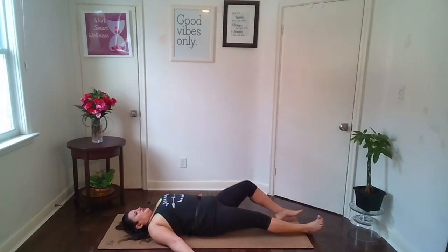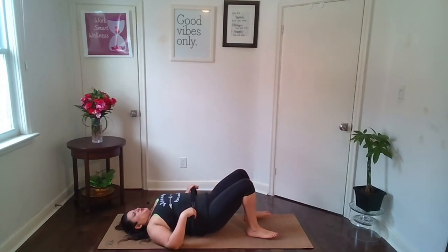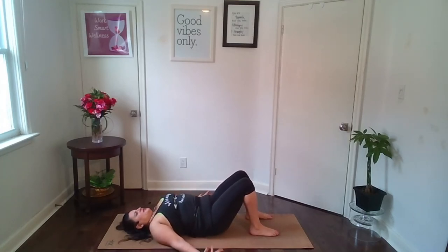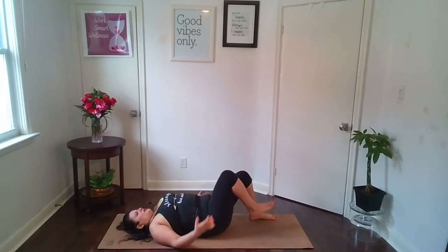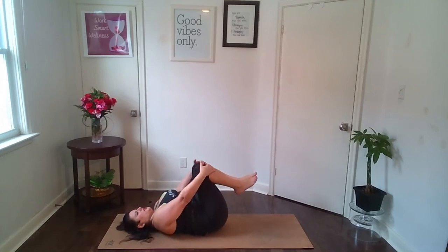Good. Bring your knees in. Start to prepare to waken your body again. Wiggle your fingers and toes. Bring your hands to your shins. And let's rotate the knees in the clockwise direction.